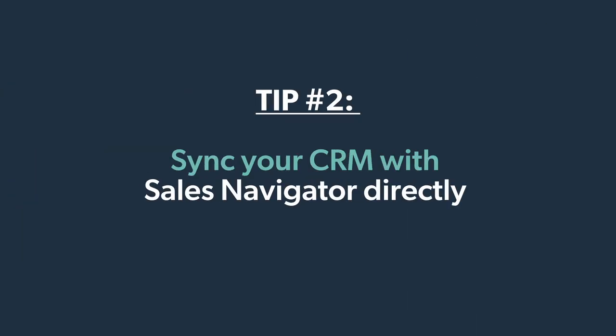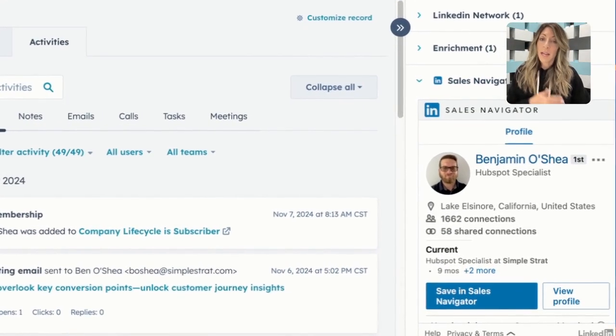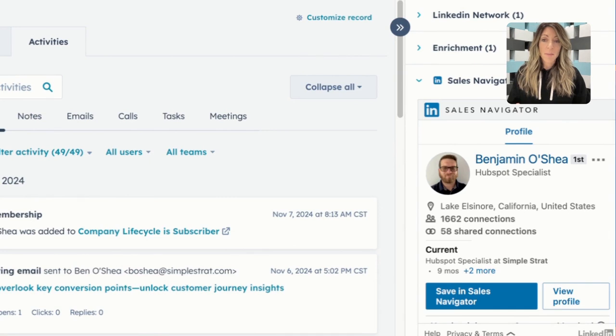The second thing I like to do is use the LinkedIn Sales Navigator installation of the app in the HubSpot ecosystem. And then that's going to give you the record on the right-hand side, assuming that the information presented in the record when it comes through is going to match the information on the record. If it doesn't match, there's going to be an option to find that person right here in the interface and match them. You can see we've got Ben already matched here.